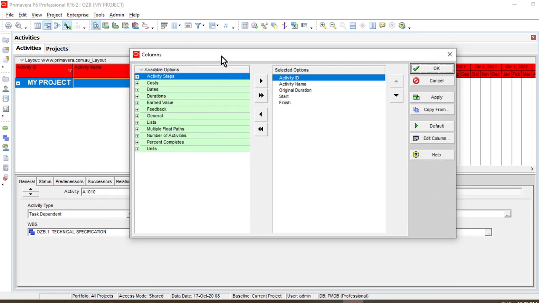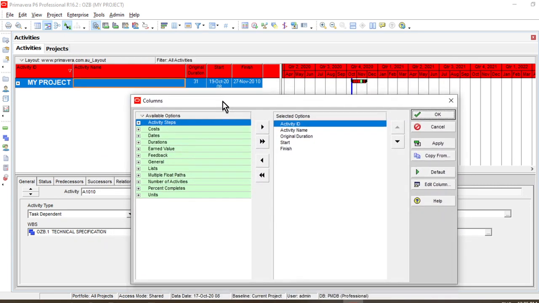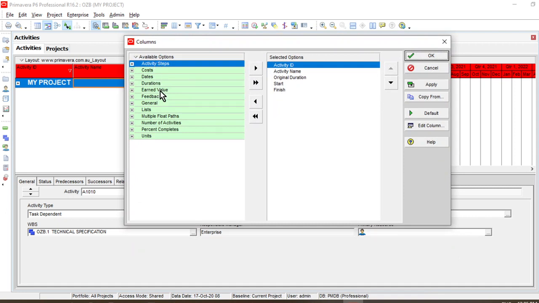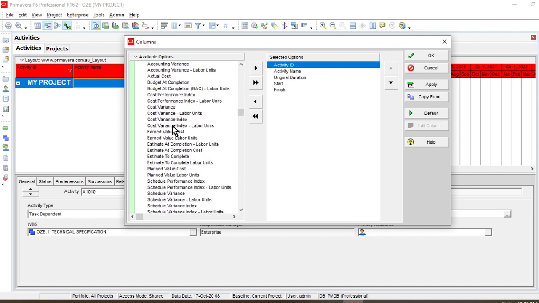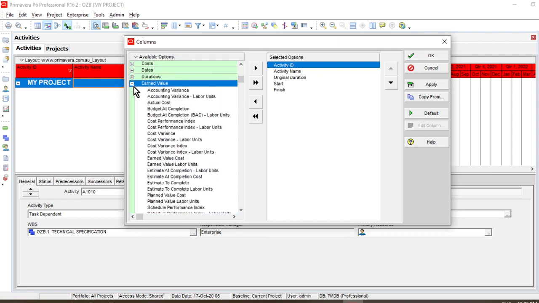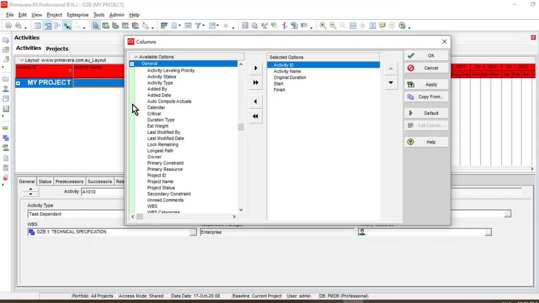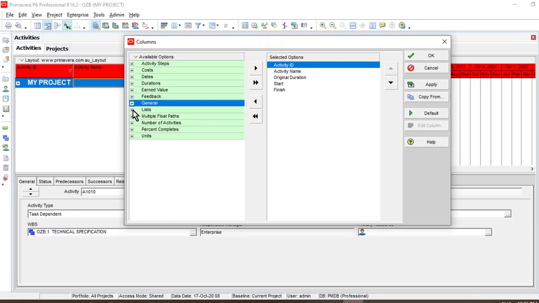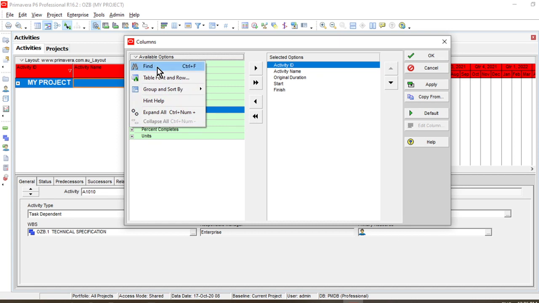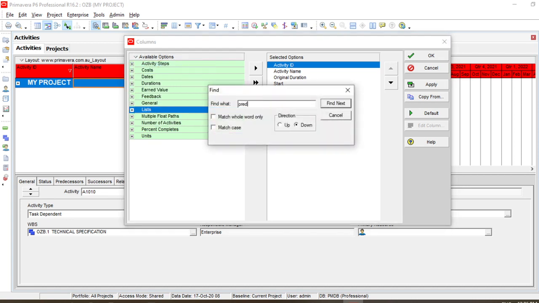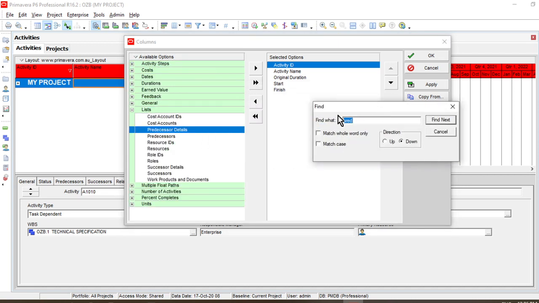For example, if I want to add a predecessor column, these are in these heads. My columns are in my database. So if I want to add a predecessor column, I will see in which head my predecessor column lies. That is very difficult, so what I will do is just click on it, find my column, and right. In this way, I can add my predecessor column.